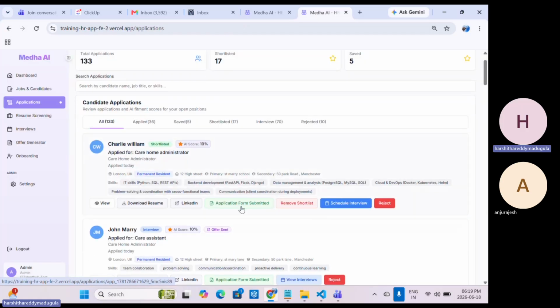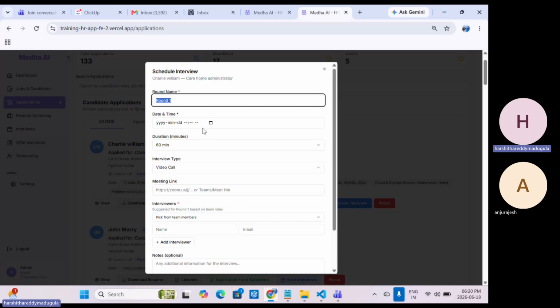These are all the details we get through the application form, which is requested by our admin or HR side from the candidate. So once we have submitted it, we'll get these things. And once the application form is submitted, only then will we get an option, or it can be enabled, to schedule an interview for the candidate.